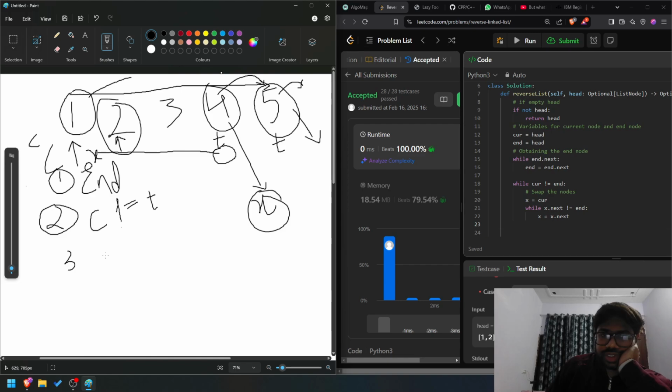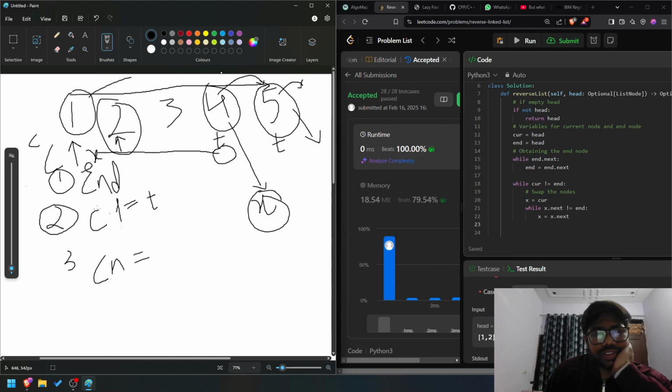Okay, if I go current dot next is equals to, can I just say that, okay, I want to put this node here.